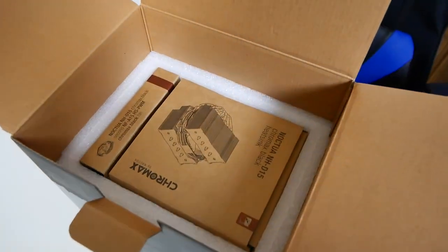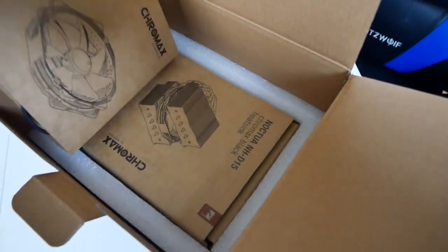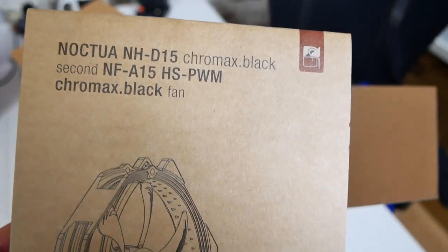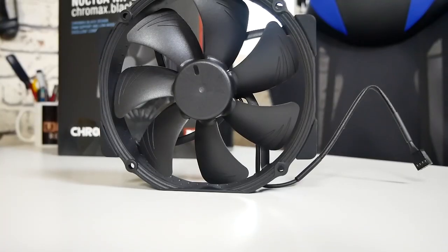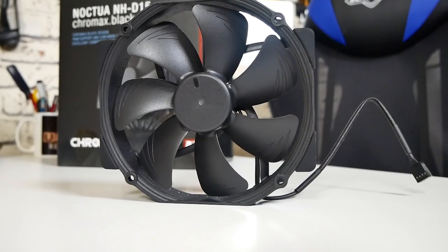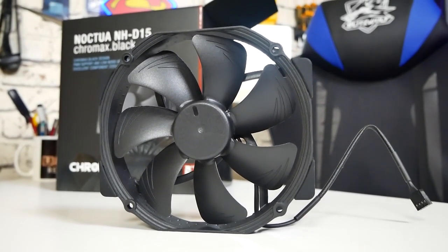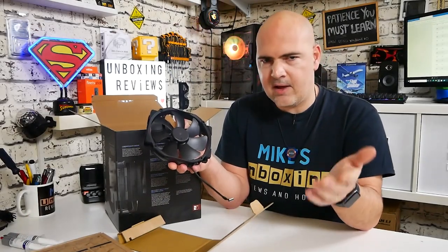The first of which is the additional fan, which is the Noctua NH-D15 Chromax Black. This fan is rated at a maximum of around 1500 RPM, with a lowest RPM of around 300, and you can of course use the low noise adapter, which takes the RPM down to around 1200, give or take about 10%. Taking a closer look at the fan, it's pretty much what you come to expect from Noctua, extremely high quality. We've got the rubber anti-vibration pads pre-installed on this. If you want to, you can get the Chromax kits in various colors and replace those with whichever color you want. There's red, blue, green, yellow, white, etc.